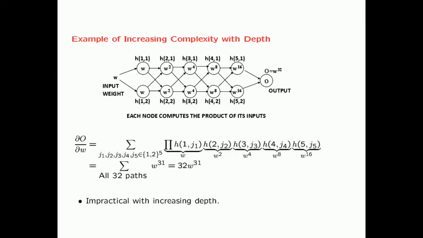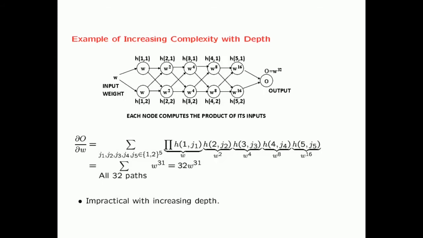So here, I have shown the aggregation of the values. You have 32 possible paths because in each layer you have two possible nodes, so you have two options in each layer for picking a node. So you'll have 2 to the power 5 paths in this case. For each of these 32 paths you multiply the product of the values. So the first layer you have w, second layer w squared, w to the 4, w to the 8, and when you take the product, you get w to the power 31. So each path is going to give you a value of w to the power 31. But since there are 32 paths, you are going to get 32 w to the power 31.